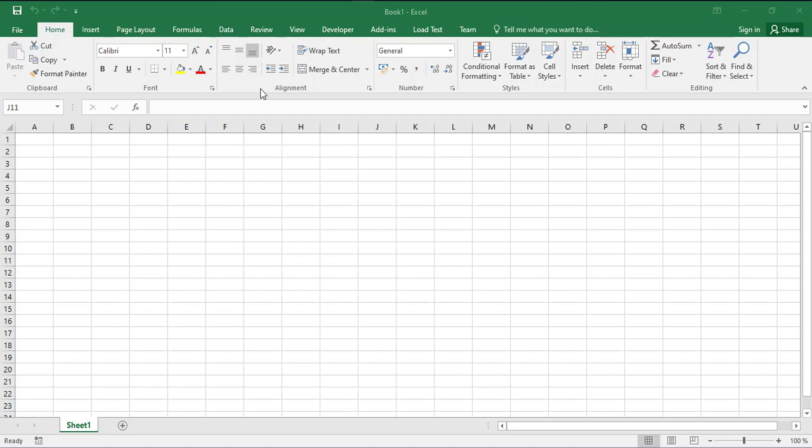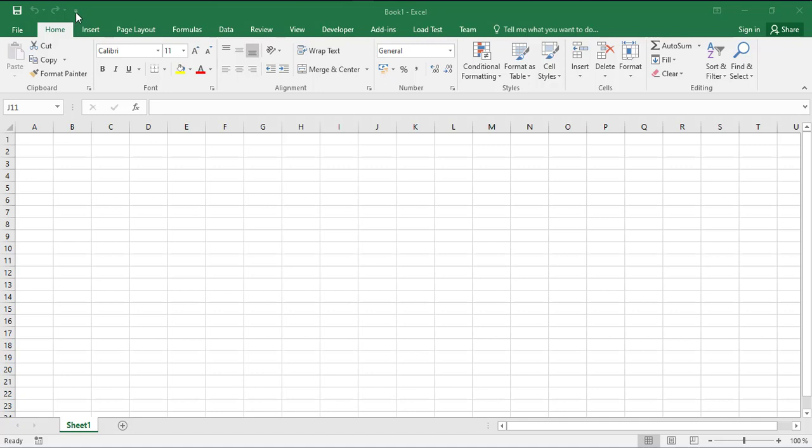Now, when you come to the top left here, we call this area the quick access toolbar. Here you can see the save button, and the undo and the redo buttons.